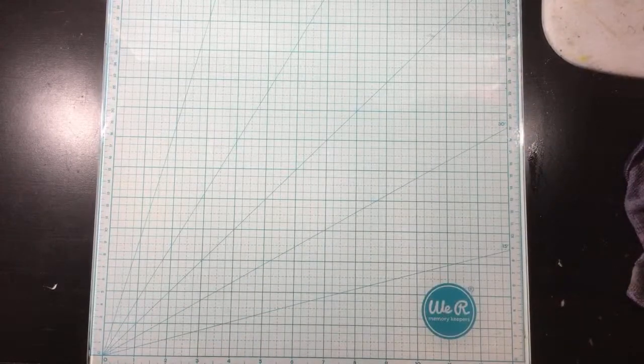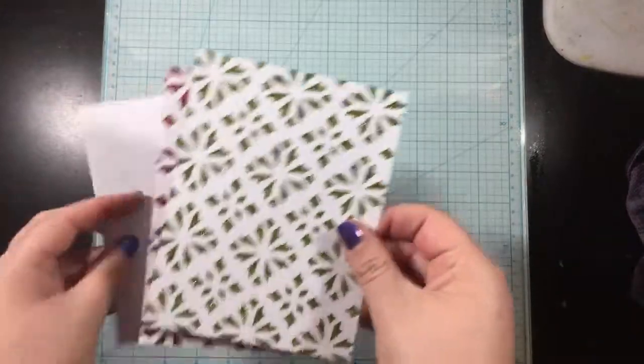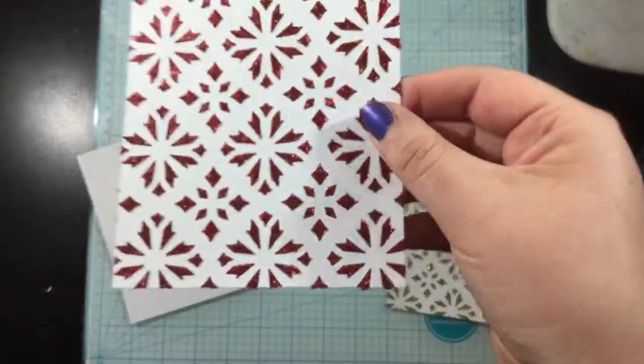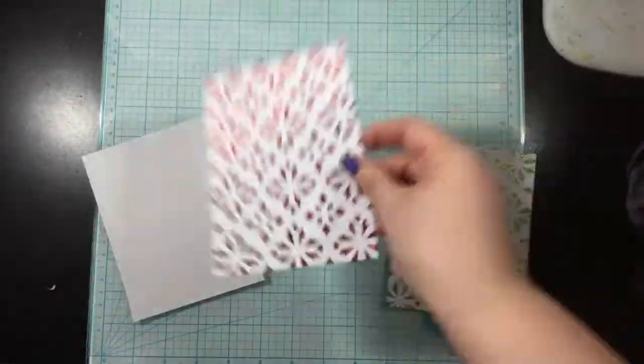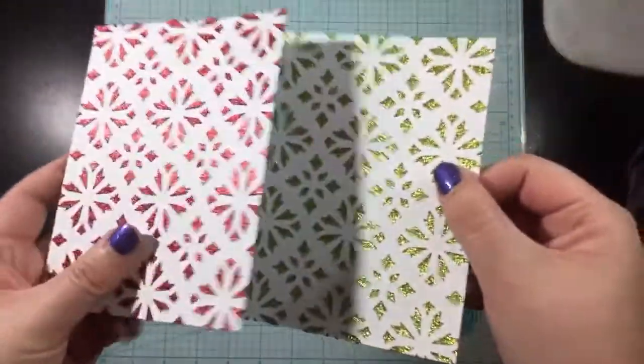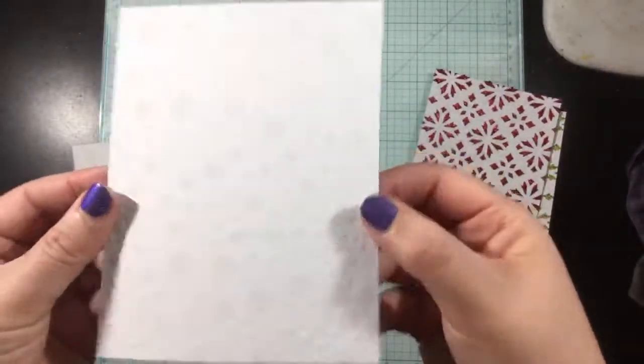I did these stencils for you guys last night so that you wouldn't have to wait for all of them to dry. So here are my products that I did last night. This is the Red Velvet Glitz Glitter Gel. And then I also have the Grass Green, all dry. So this is what the Duo Gel is going to look like once it's dry. You can see how it's kind of clear.